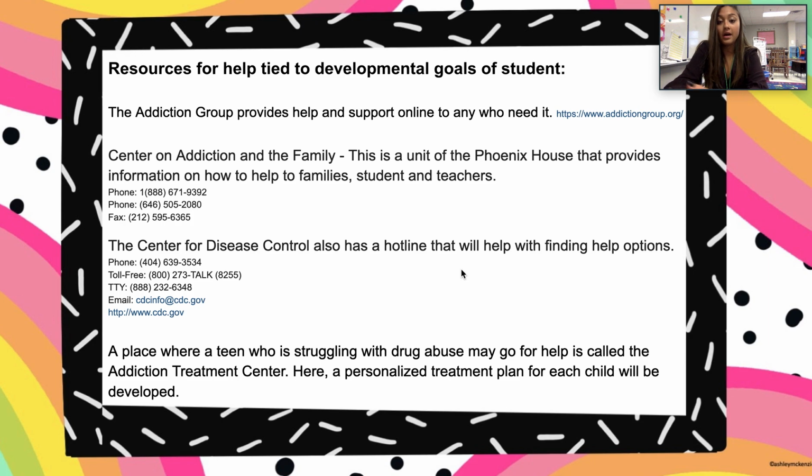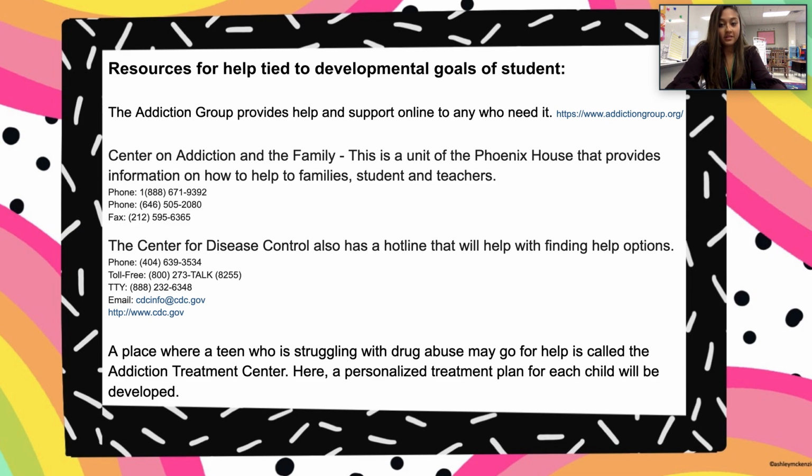I found a lot of good websites, and I know a lot of them can be used for adults too, but the Addiction Group provides support online to anybody who needs it. Here's the link here. Center on Addiction in the Family is a really good place for students who really need help to go to. It's like an inpatient home that will work with students on getting through and finding out exactly what they need.